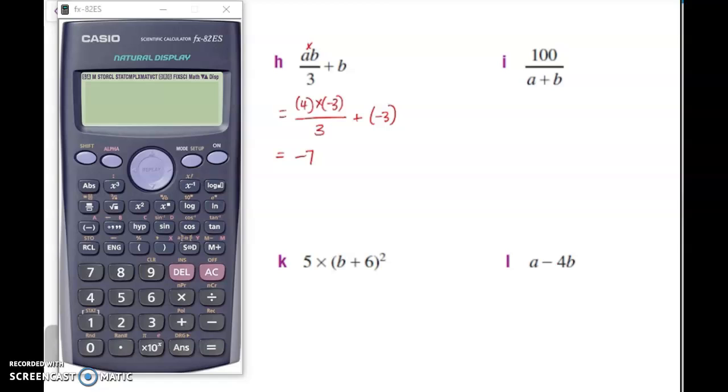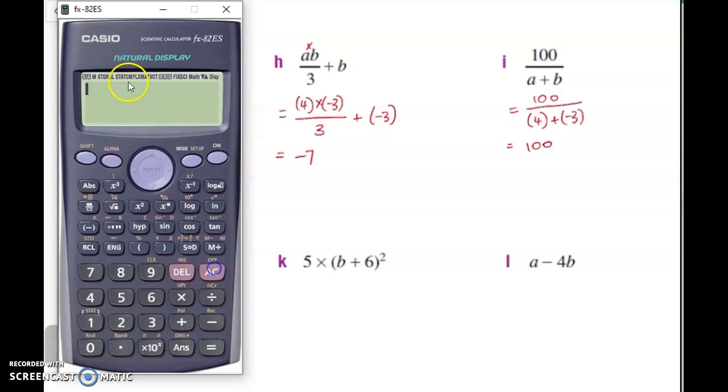So I hope you're getting used to the steps that we need to take to substitute and evaluate these expressions. So let's do that again. The first step is we put in all the hidden multiplication signs. In this case, we don't have any. So we skip to the second step, which is substituting using brackets. So it's 100 over A, which is 4 in this case, plus B, which is negative 3. And then you evaluate. So it's 100 over 4 plus negative 3, which gives us 100.